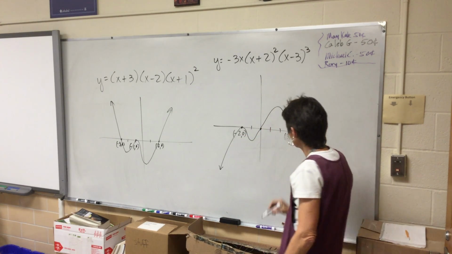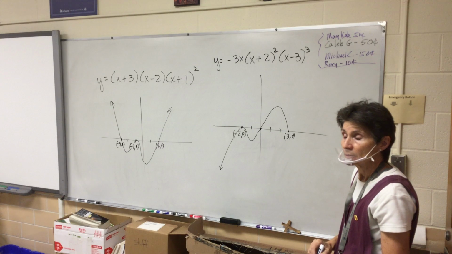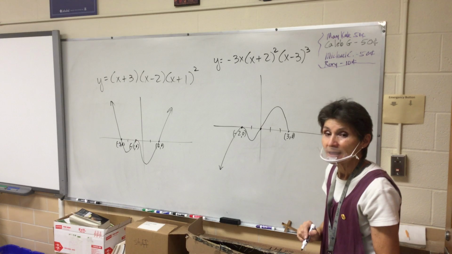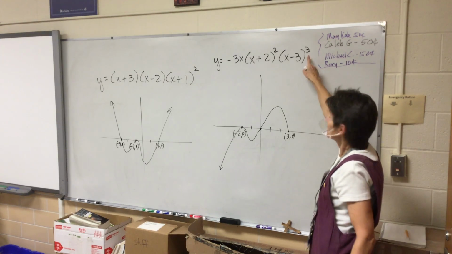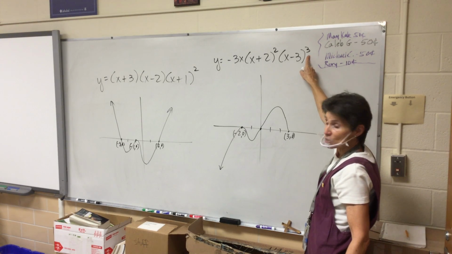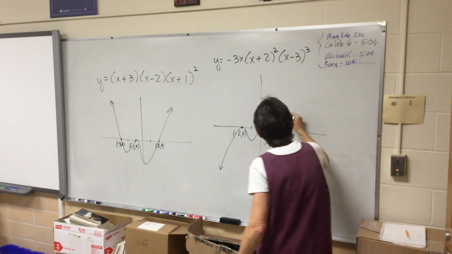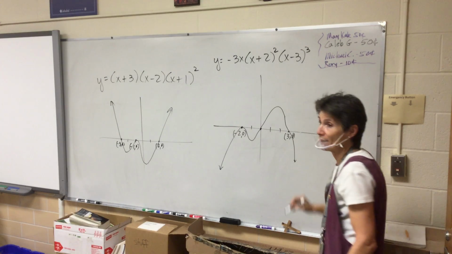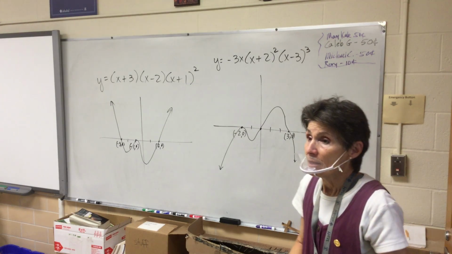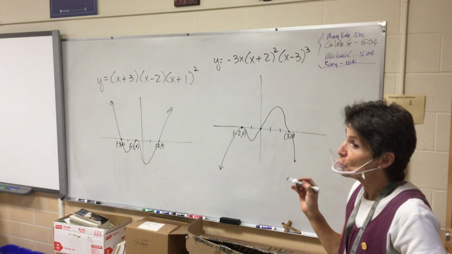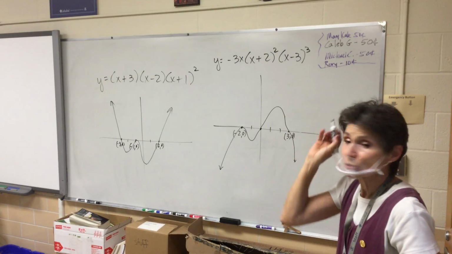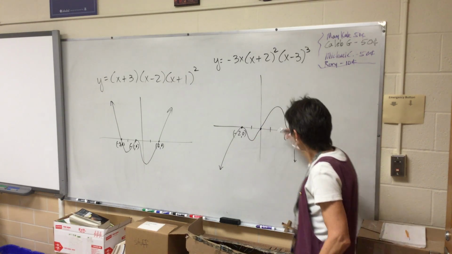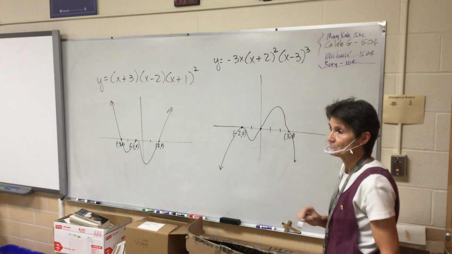Comes down and hits this one. That one's a little bit tricky because what's it do there? Well, it goes through, but it goes through with a squiggle. So we're going to kind of exaggerate that so that you can actually see the squiggle happening there. If they have a cube on them, a 3 on them, they don't just go straight through like this one did. You got to put kind of a squiggle on it.